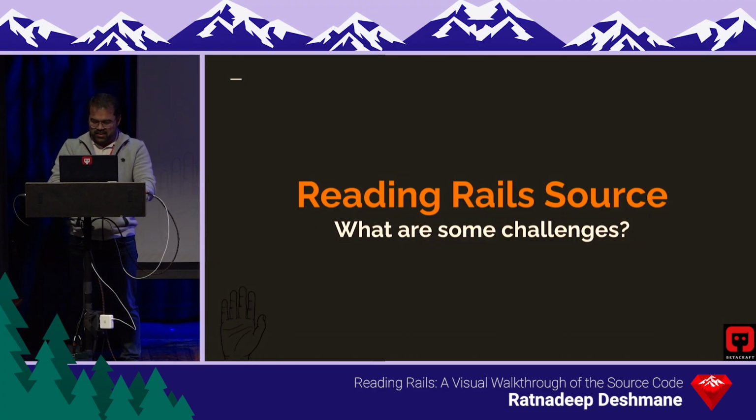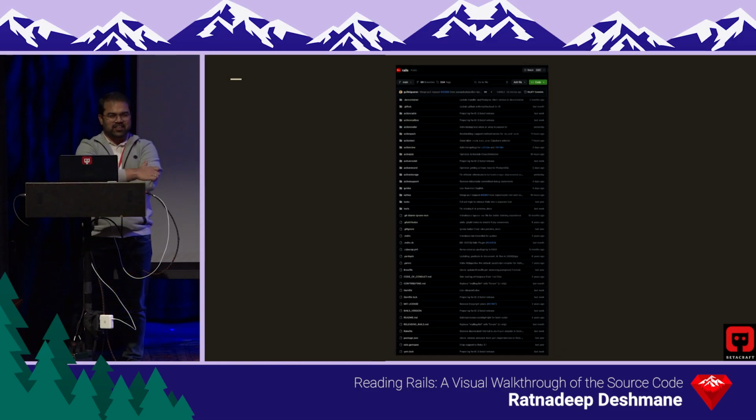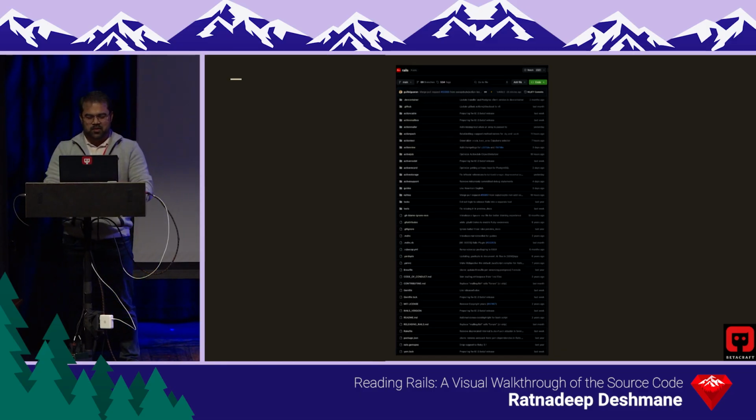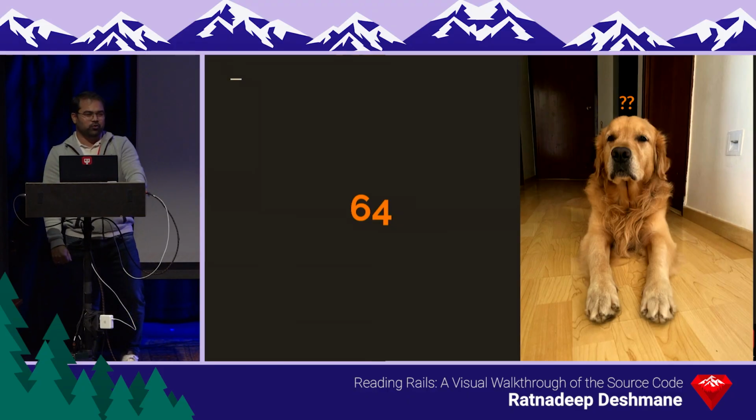Right, okay. So this is how the Rails source code looks, and we wanted to read this. I mean, you're pretty much convinced that it's hard to get started and start reading the code base, right? If you're not, I can make the fonts even smaller, just to make it look very hard. And this is the number 64.